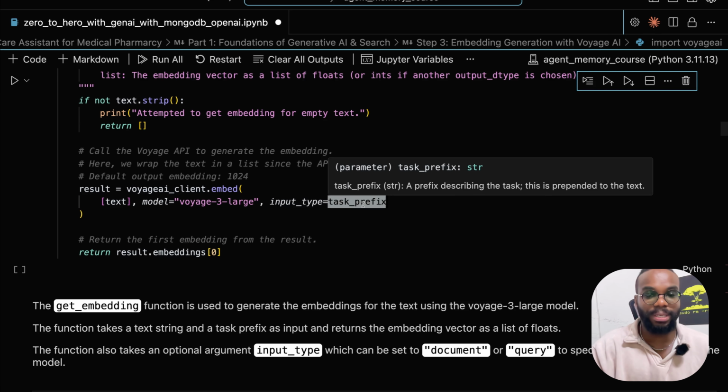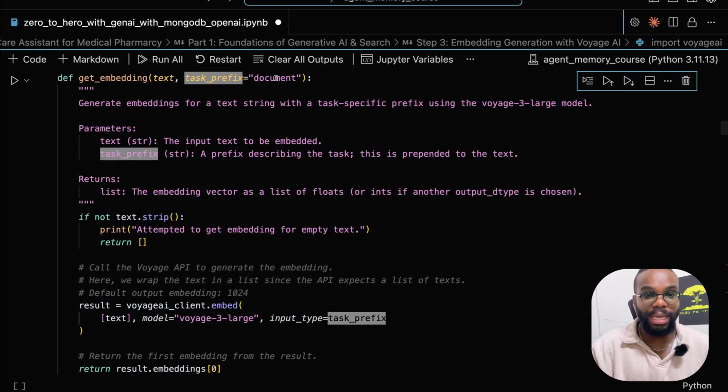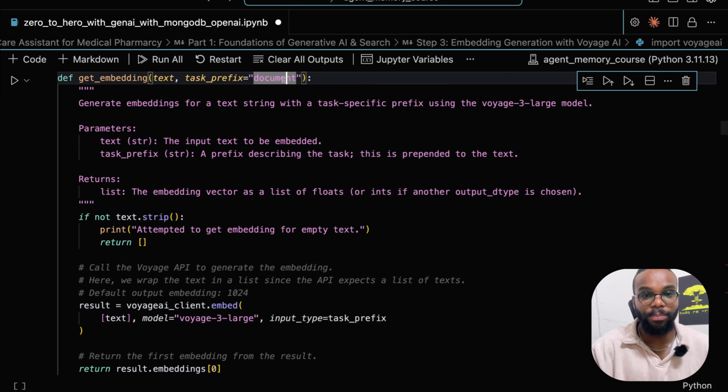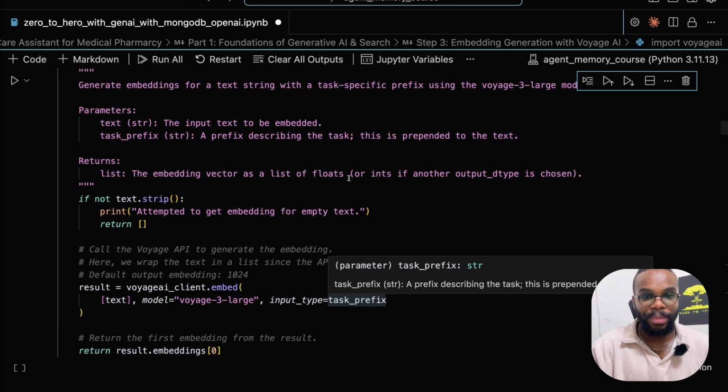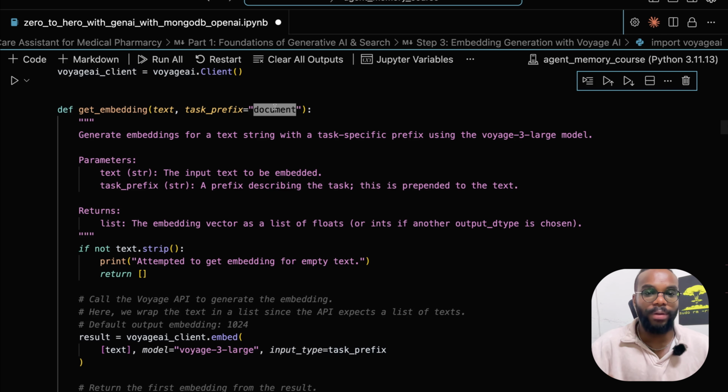The task prefix can either be document or query. Right now it's document, because what we're doing is embedding a bunch of documents. When a user query comes in through our chatbot, we can pass in the argument here to be query. So we embed the query with a specific instruction on how to embed documents and how to embed queries.